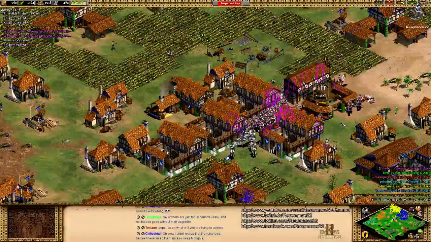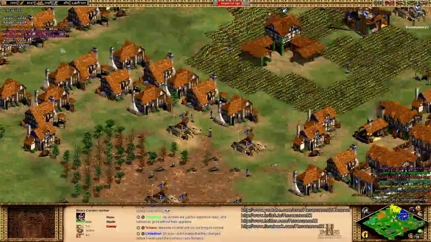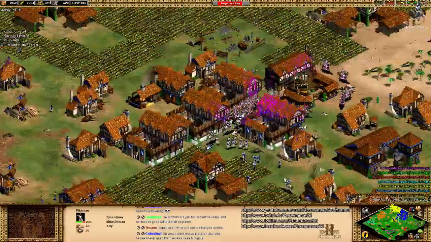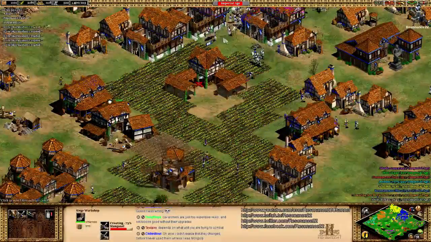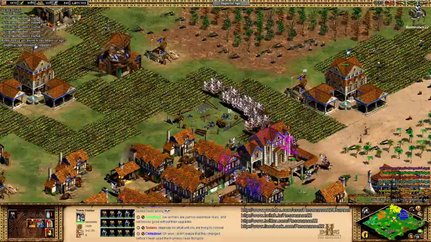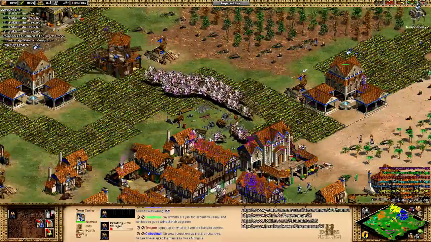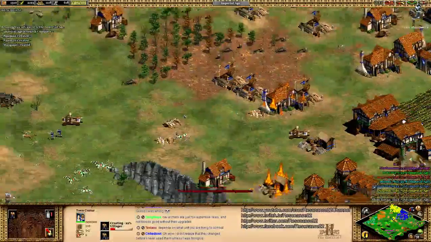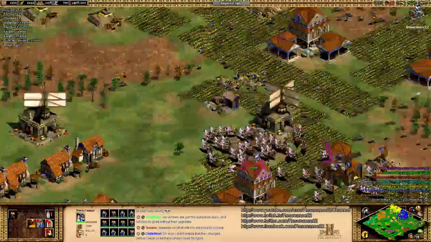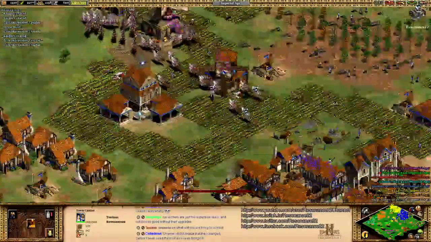Notice how Shade right here has bottled in his guys, right? So that I can't get a good healthy surround on them. And this is important because he knows I don't have Mangonel support, but I can force him to back out, but... Yeah, anyway. That's, of course, smart. He's not gonna be able to do any too massive eco damage here.